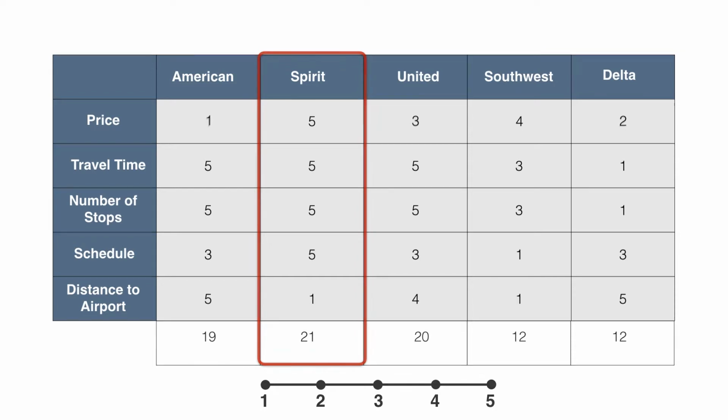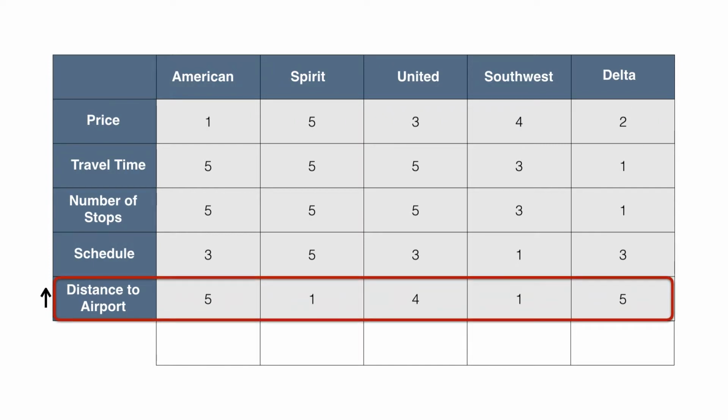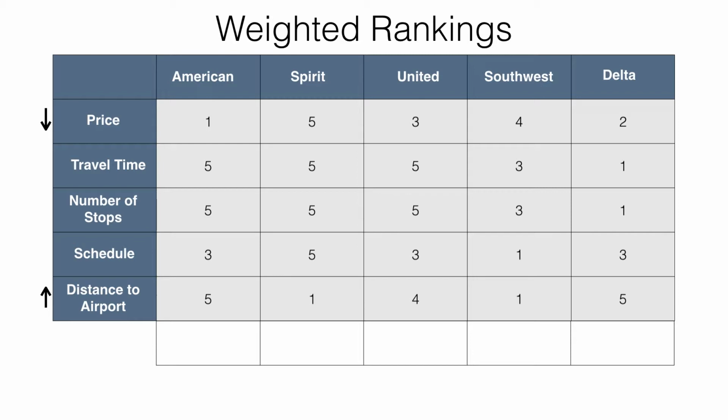You may have already noticed that this process is a bit strange, in that it gives equal importance to each criteria. What about cases where, for example, you care more about closeness to departing airport than you do about price? Weighted rankings allow you to reflect your priorities and in turn arrive at a flight that better matches your preferences and needs. With weighted rankings, we use the same process to rank each flight option as before, but we weight the criteria differently in order to reflect our personal preferences.